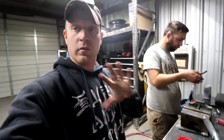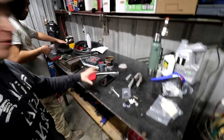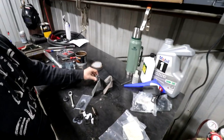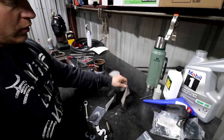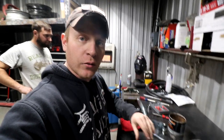So, working on trying to get the clutch pedal together. This is kind of the rough layout of what we have, just a bunch of miscellaneous parts. I have the actual bracket, I have a rebuild kit, and I have two different brackets I need to mount, only one of which needs to go. This is an aftermarket one, here's an OEM one. Now we're trying to get everything roughly assembled, and it's a struggle.